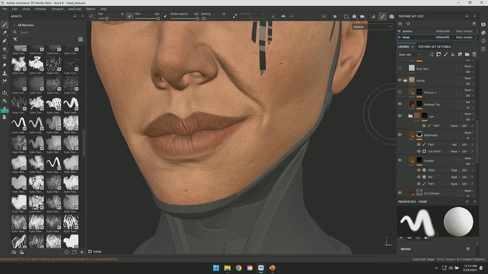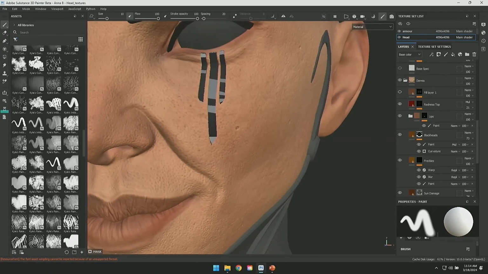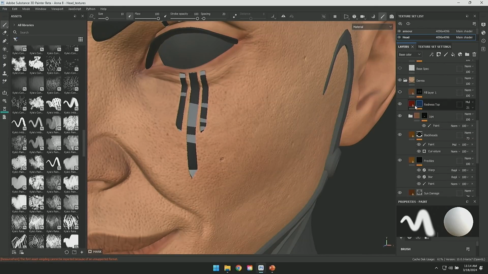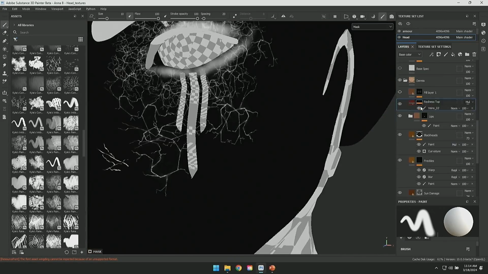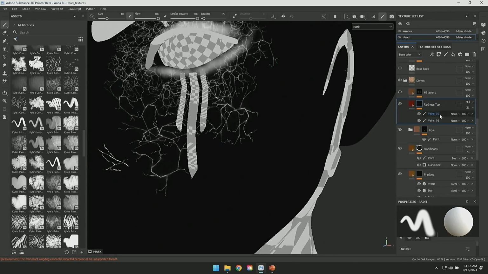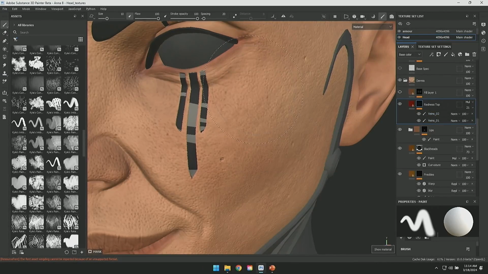Next one is redness. And when I say redness, I mean these veins. I think you remember this, let's go to the base material here. And now you can see veins here. I just duplicated the layer from the subdermal layer, and I deleted everything I had in the mask except the veins, because I wanted to make these veins a little bit visible. That also brings more realism to our work.